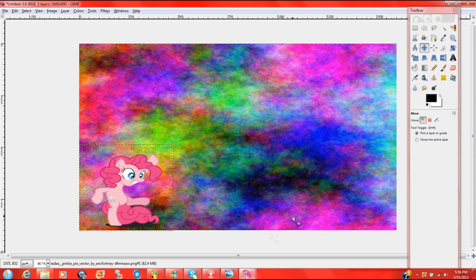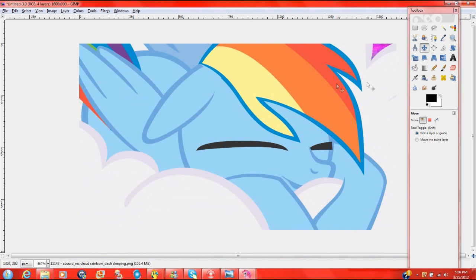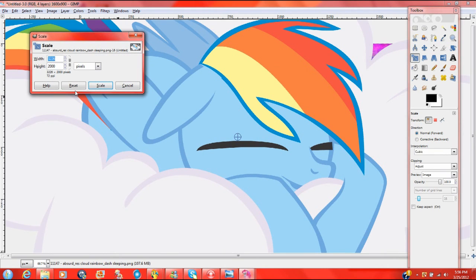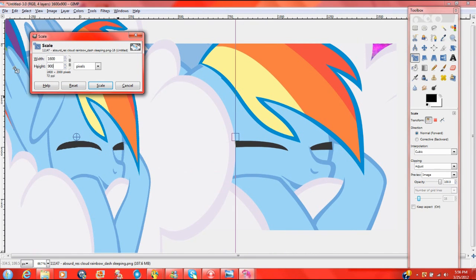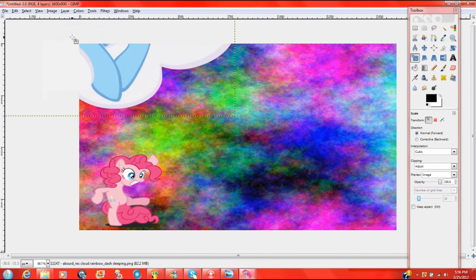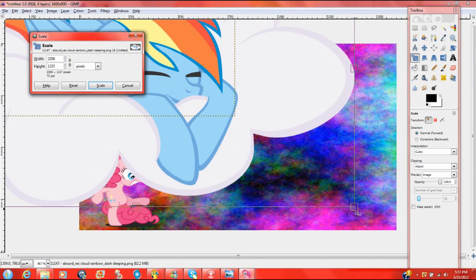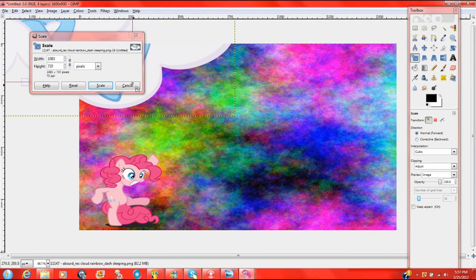So we'll put Pinkie Pie there, and I don't know, we'll throw in Rainbow Dash sleeping on a cloud right here. So then we'll scale it as need more. So we'll make it a little bit smaller.